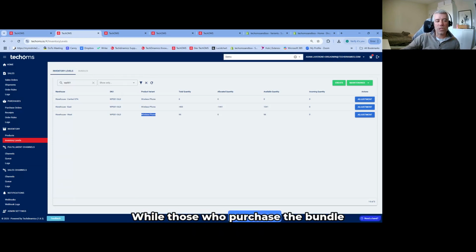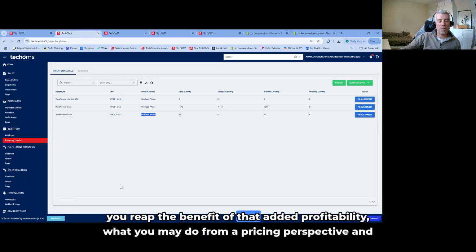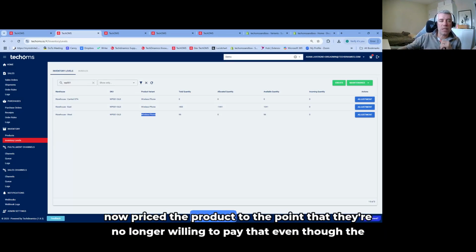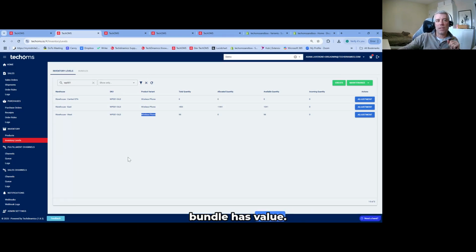While those who purchase the bundle, you reap the benefit of that added profitability. What you may do from a pricing perspective and elasticity in pricing, you may lose some of that customer base, because you've now priced the product to the point that they're no longer willing to pay, even though the bundle has value.